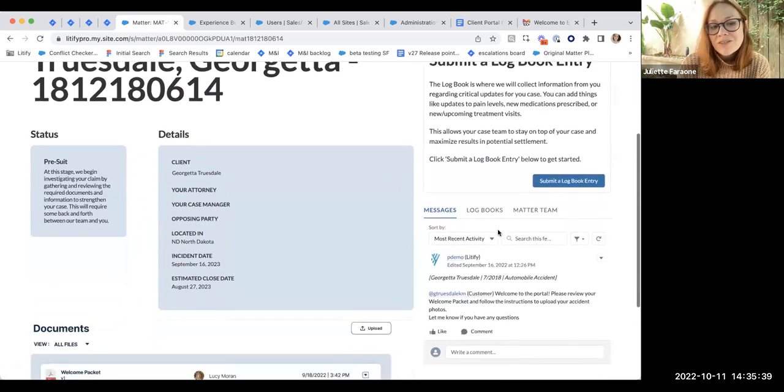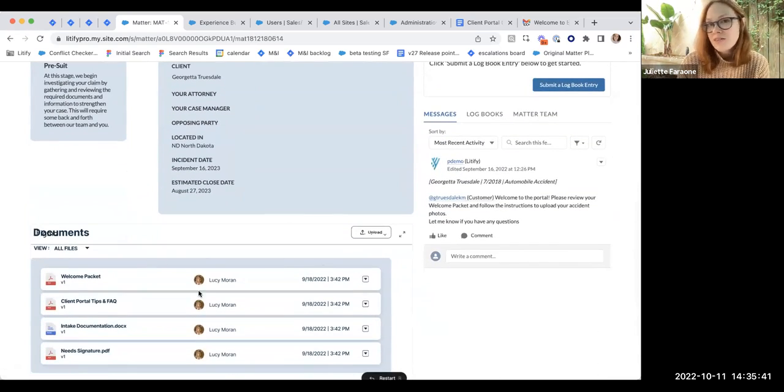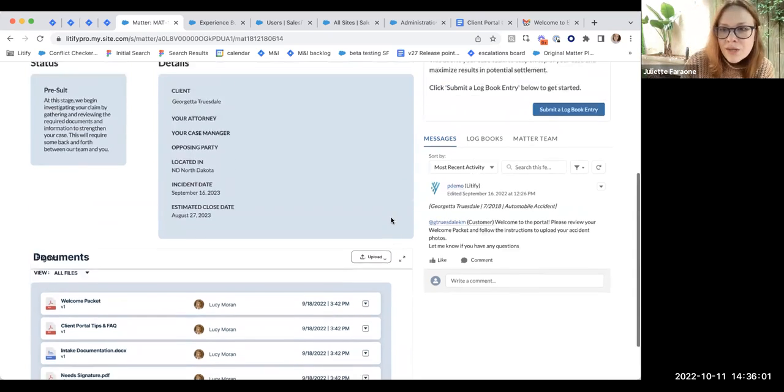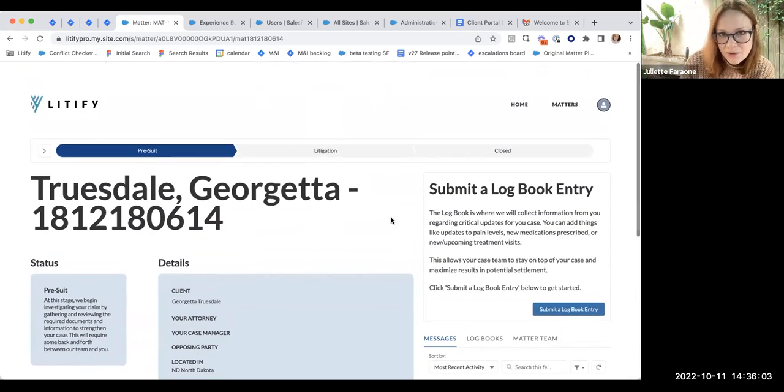And then if I scroll down just a little bit, I see this is just a prototype right now. This particular section is coming in full V1, so Q1 of next year. I have an area for my documents as an end user to be able to upload documents that have been requested, to be able to see documents that have been pushed to me through Docrio in Litify, and also have the ability to send documents back, maybe after a signature or after review. So this is what I see as an end user here.